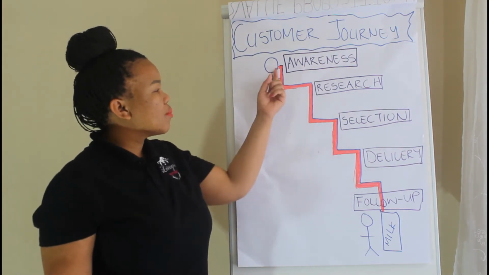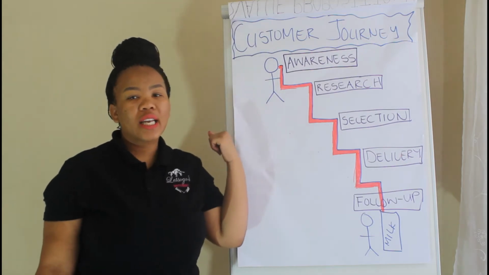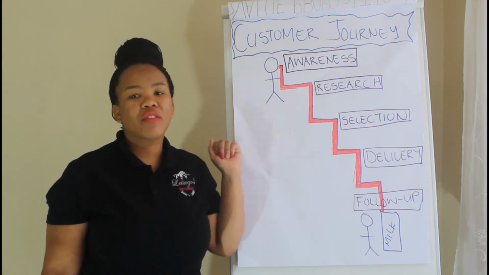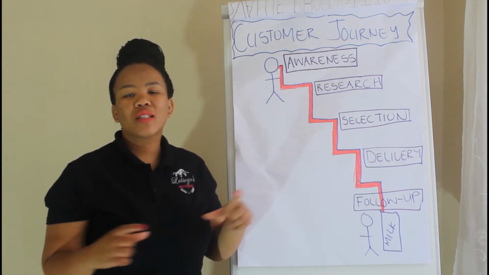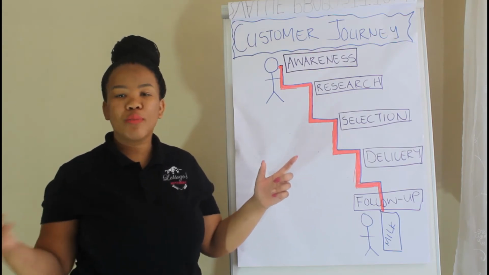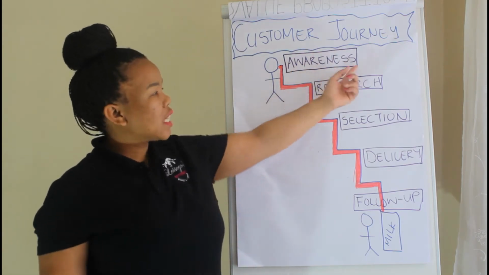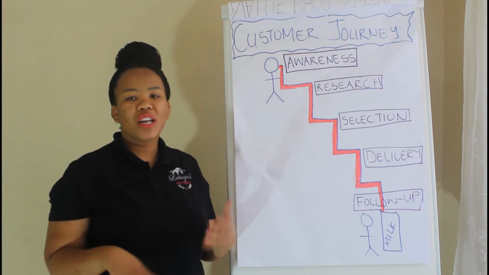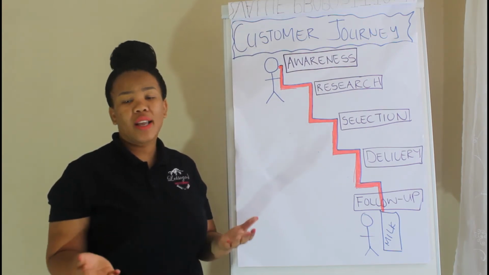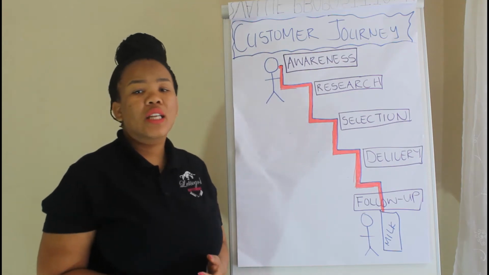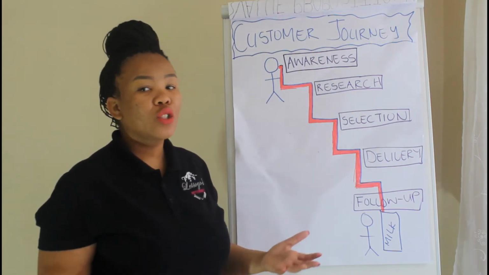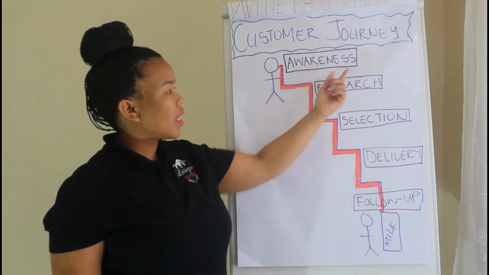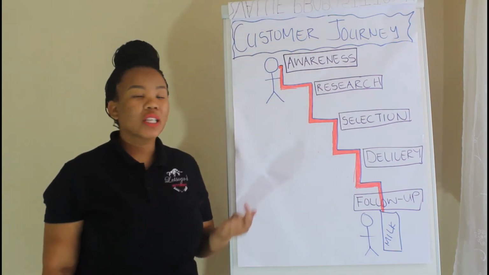Let's just say this is me waking up in the morning and I decide I want to have coffee, but I realize I don't have milk. So I've got to go through a customer journey before I actually get to the point of buying milk, right? The first stage that I'm going to go through is the awareness part. Let's just say I'm on Facebook and I realize, hey, actually here's an ad. Yeah, Checkers, and they're selling milk for 12 rand. So I'm now aware that I can actually go and buy milk at Checkers.